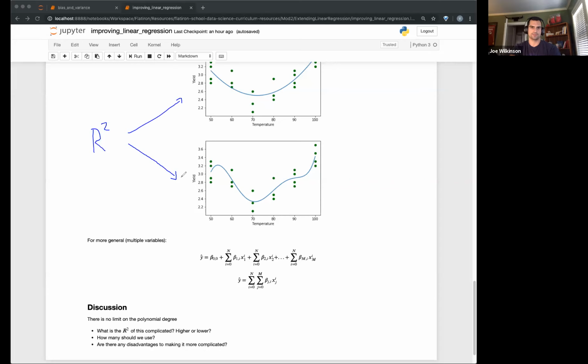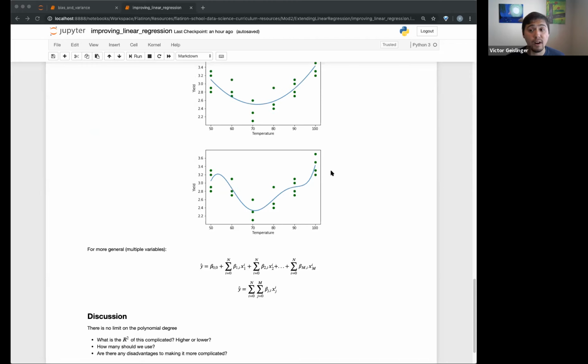The second one, right? Yeah, this actually has a higher R squared value. And that makes sense because you can see that whenever it comes by the data points, they're pretty close. Compared to here, it's still kind of off on some of these parts, but you can see it gets a little bump up here and even dips down to come in at this angle. So you actually can get a slightly better, maybe even significantly better, R squared value.